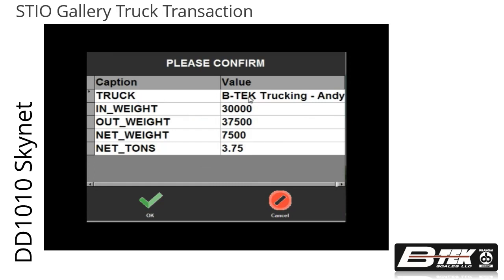So you'll see a confirmation screen appears showing our truck ID, our inbound weight, our outbound weight, net weight in pounds, and net weight in tons. For this one, our stored tare weight was 30,000 pounds. So to print our outbound ticket, press OK.